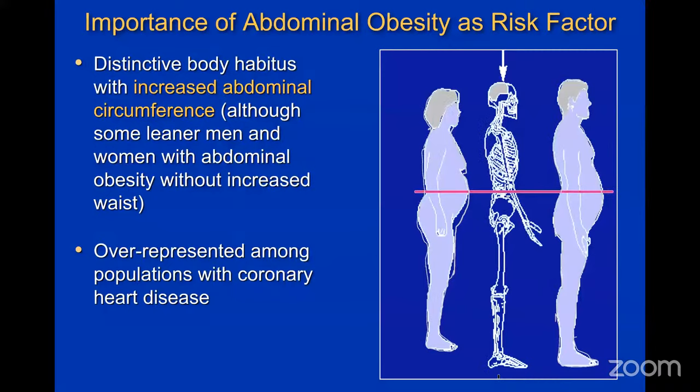We've known for a long time, and I know most of you are well aware of this, that body habitus makes a big, big difference. If you have abdominal obesity, you tend to have much greater risk of cardiovascular disease. A simple paper tape measure ought to be in every clinic, every cardiovascular clinic. It's in our clinic. And we have our nurses measure waist to hip ratio on everybody that comes in.